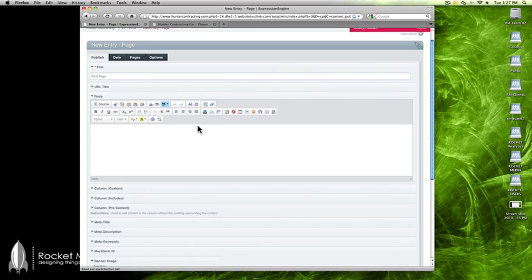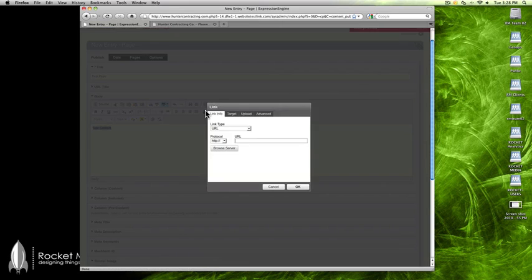So I'll go ahead and create some test content here. And when I select that and go to the little Earth icon with the link here, it's going to bring up a prompt and ask us where we want to send that information to. So you can see it says our link type is URL, and we want to send it to, we can either paste a link in here from an internal page, or we can send it to an external site, maybe something like google.com or an affiliate you might have. And when we're done entering in the information, all we're going to do is go down here and click OK.